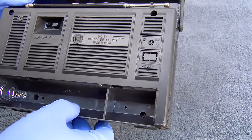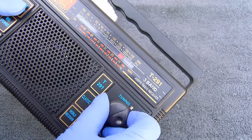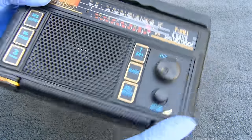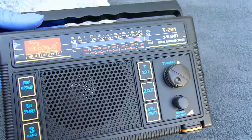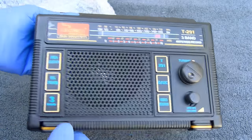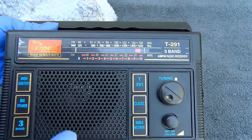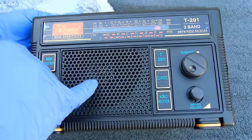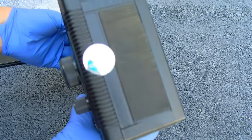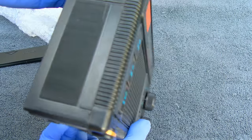Looks like we need a Phillips screwdriver. You know, it is a little bit gimmicky and flashy for what I'm used to. It's got these little fake gold feet and all this kind of branding nonsense on it, and it's colorful and flashy and it's got the chrome dust cap on the speaker. ISO 9000 certification.